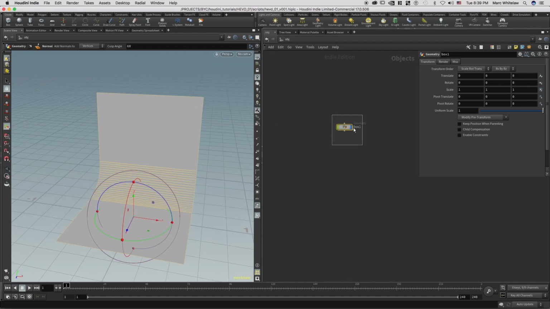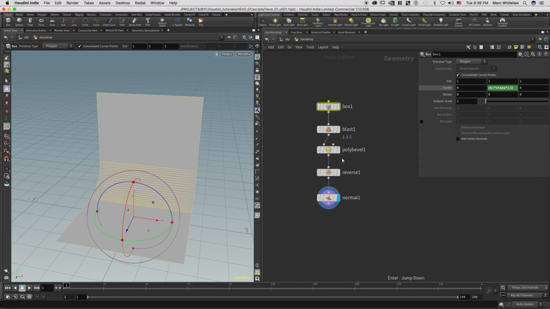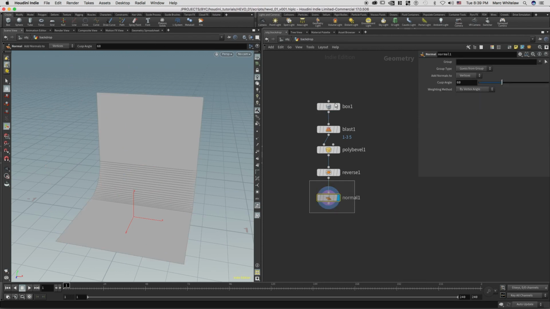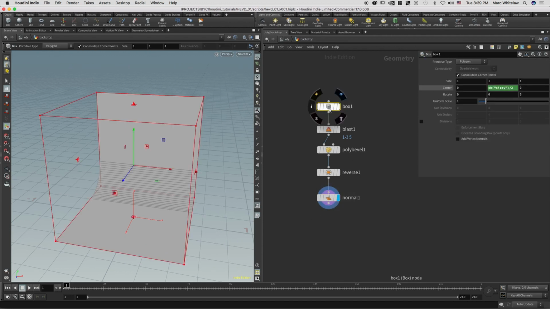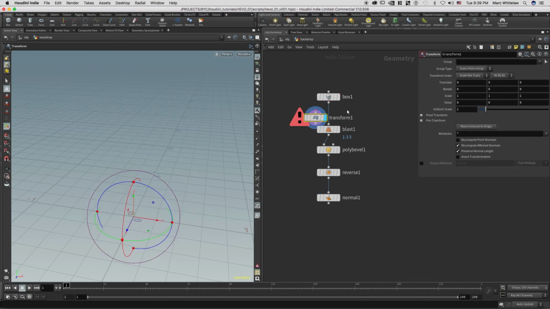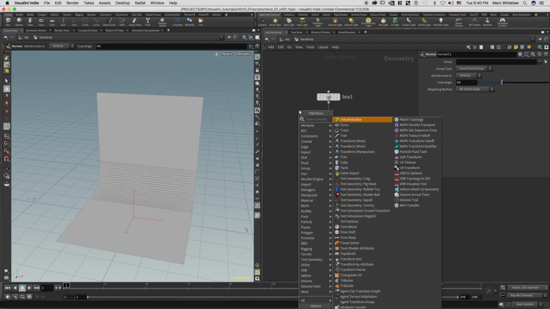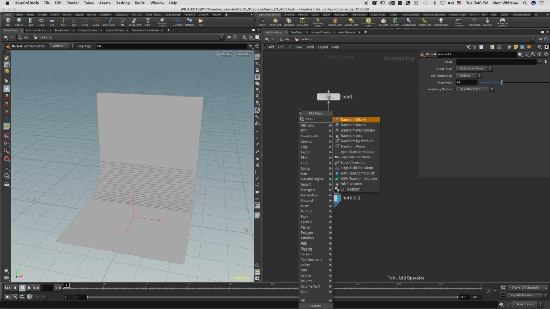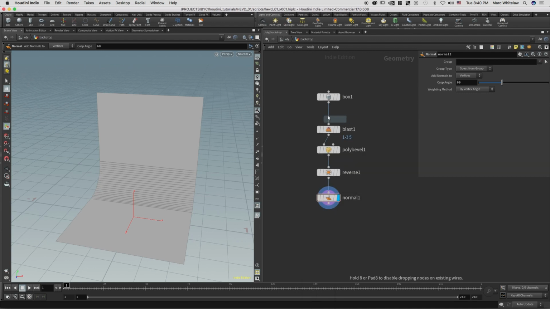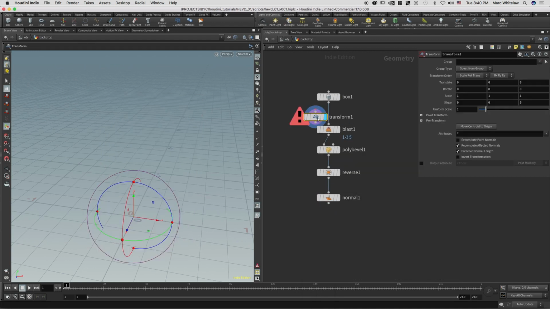Cool, so let's just click here and rename this and call this backdrop. And let's jump inside again, and now instead of changing the size of this box here, just for cleanliness sake, what we're going to do is hit tab, start typing transform, and throw down a transform node and add it in the middle here.